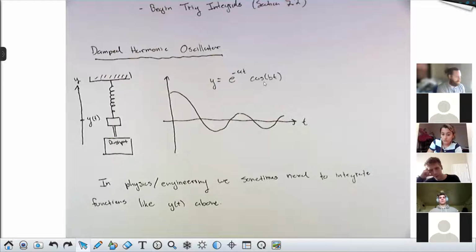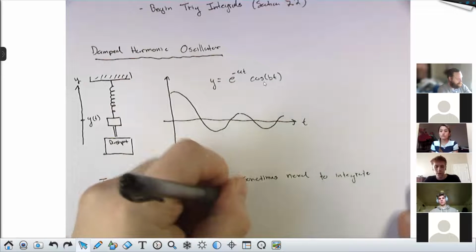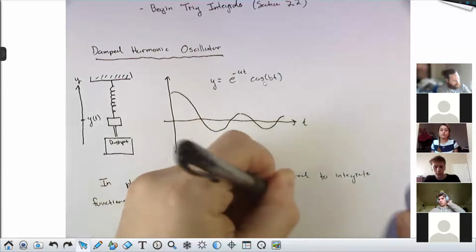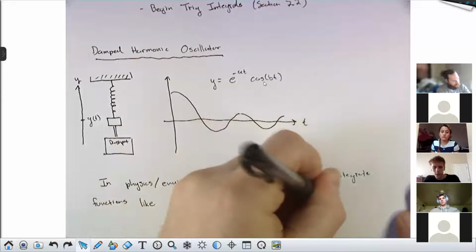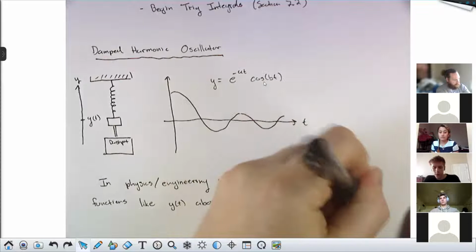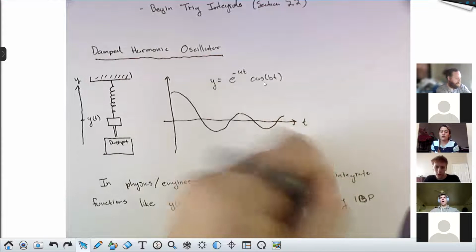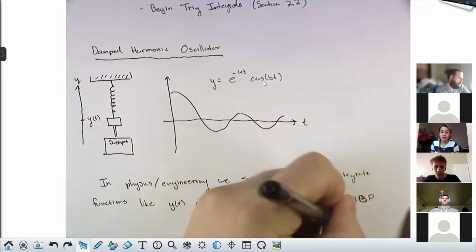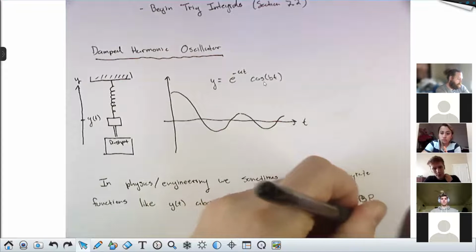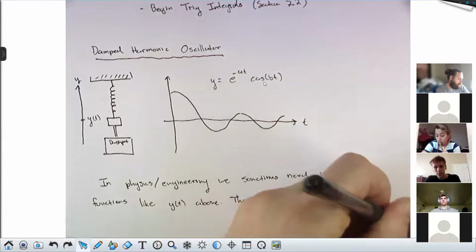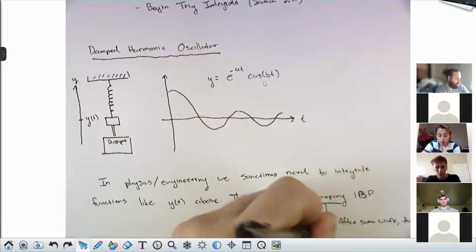But the trick is that it doesn't come out like a normal integration by parts problem where you run integration by parts and the hard part goes away and then you do the easy integral that's left over. It's not like that. These require looping IBP. And by looping, what I mean is after some work, the original integral shows up.